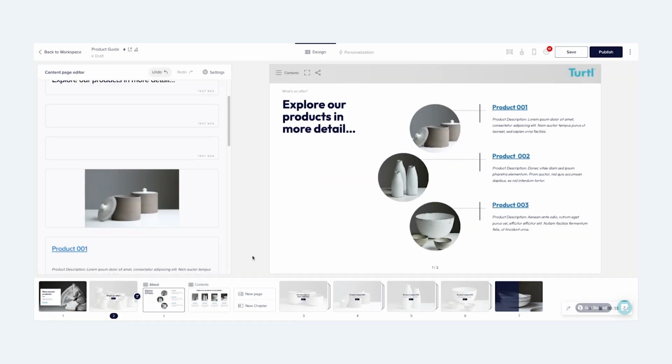We also have the grid icon. You can easily see which grid you are using via the icon next to your content page name. In this case, a freeform grid. Next, we have the settings shortcut.